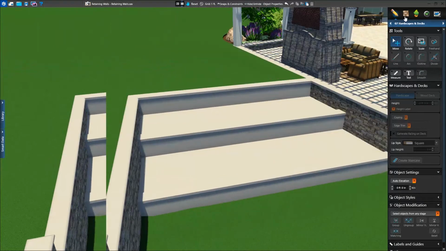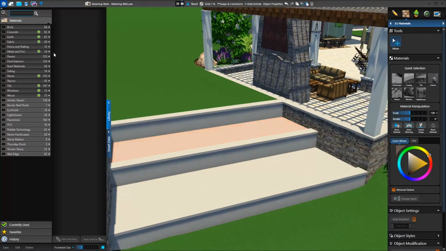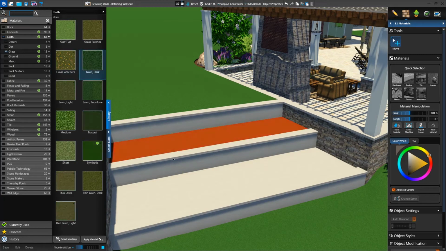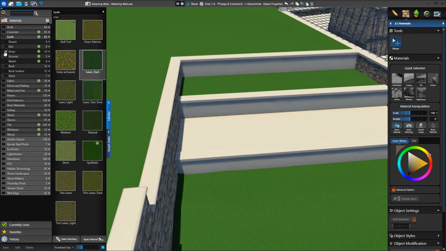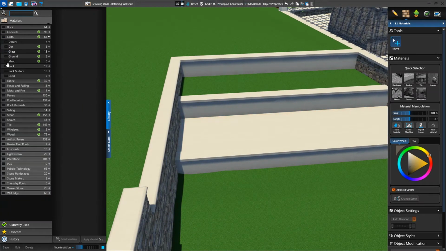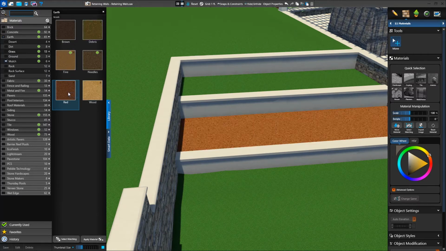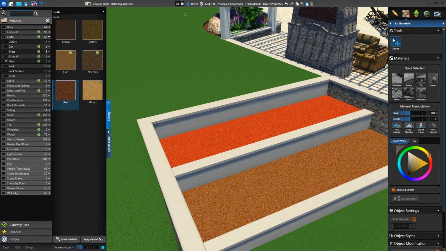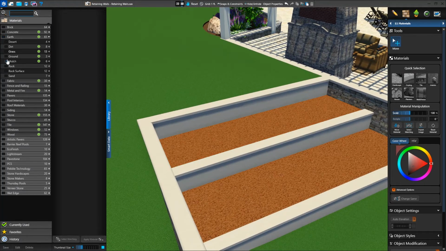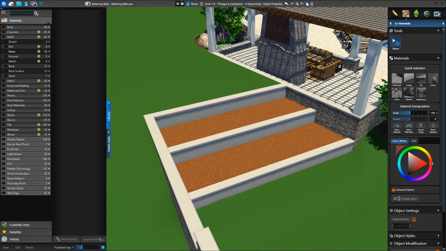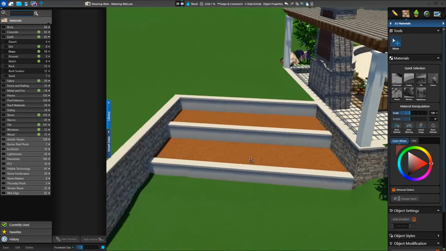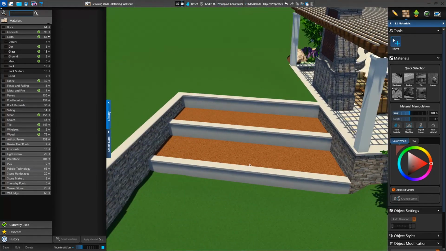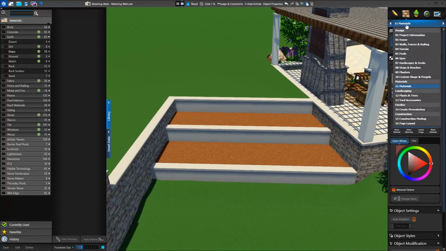Hardscapes will always cut through the terrain to make flat areas just like these. They don't quite look perfect, but don't worry, the material stage allows us to apply even ground materials directly onto these surfaces. We'll turn these into planter beds, so we'll select a mulch option. We're almost done, but the lower area beside the bottom retaining wall isn't quite perfect. Let's draw one more hardscape to make it right.